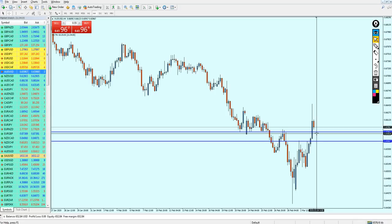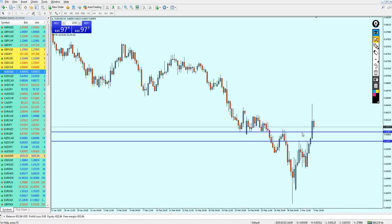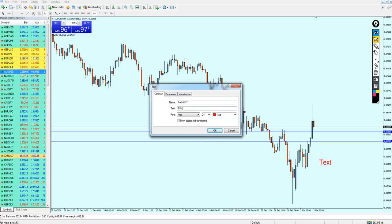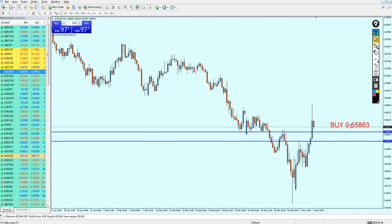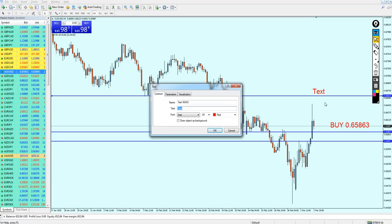I need to give the signal to start buying the AUDUSD at this level. The pair might go against you by about 20 pips maximum. Looking at the daily candles, the pair has made a really strong bullish reversal. We can start buying the AUDUSD at 0.65863, expecting up to 20 pips against you for the retest, then continuation upward. Take profit is the previous support level at 0.66625, targeting about 78 pips.